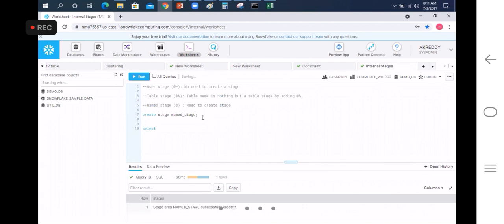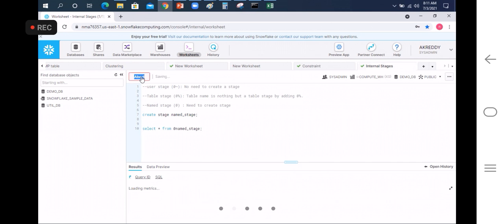From here, select star from named stage. Star, it won't work, I guess.